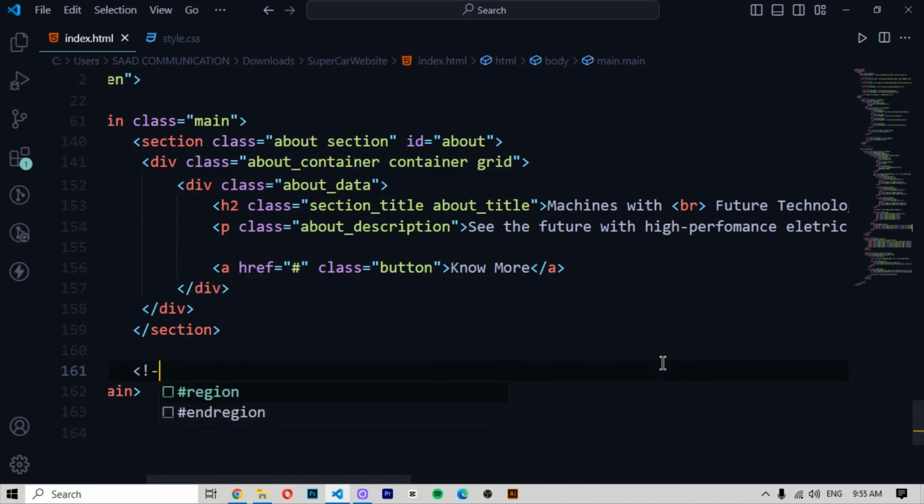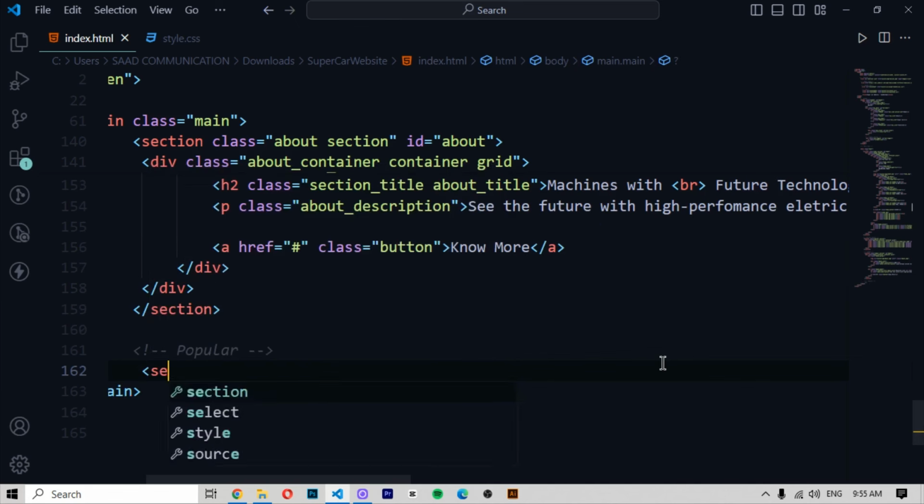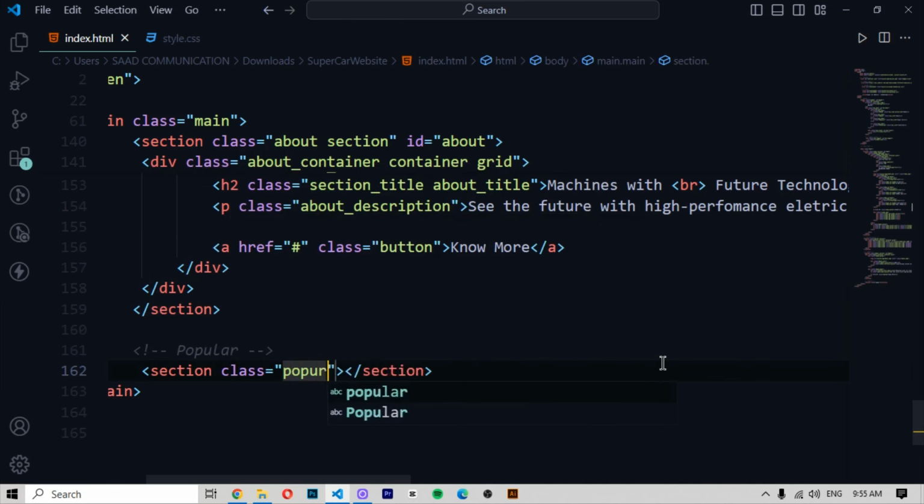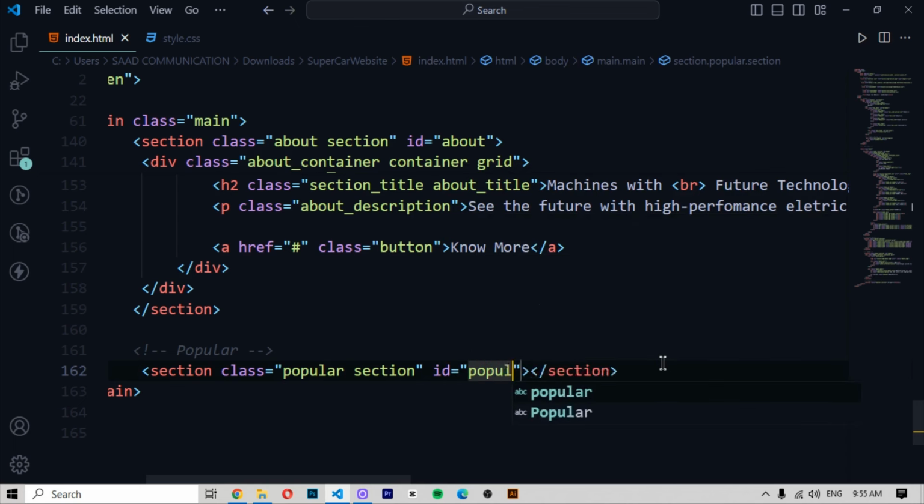So now we define here our popular section. Now in the popular section we define section, class will be popular, and then id will also be popular. Now when we do it, let me tell you what you can do.